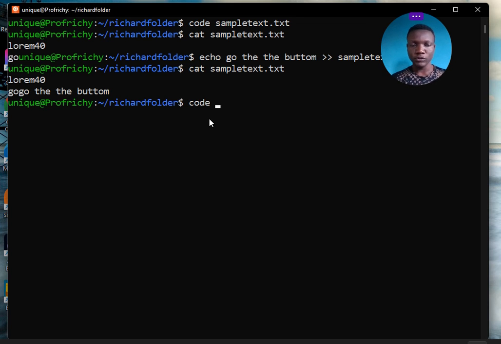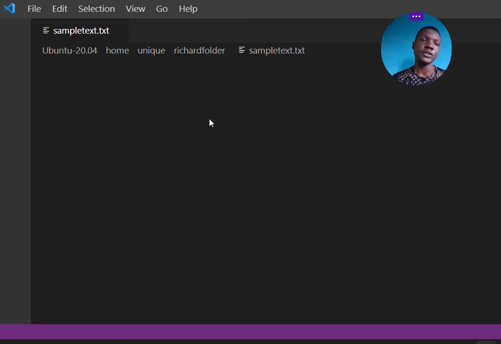So let's open sample text.txt with Visual Studio Code. It's going to take a little time because it's going to generate a visual representation of that file. That's the graphical user interface. All right, so you can see it was added to this line.